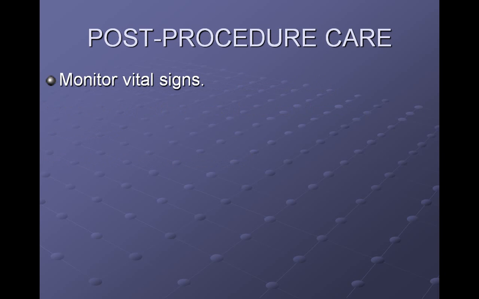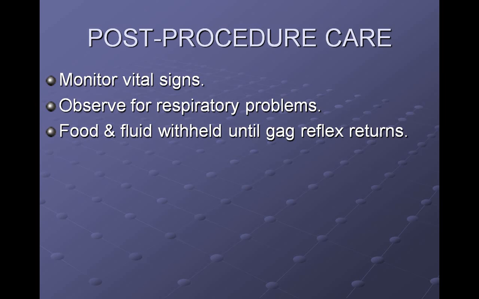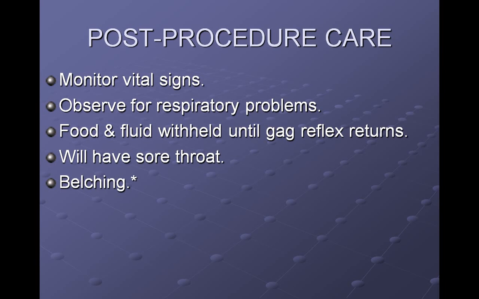Post-procedure care: you want to monitor the vital signs and be sure to report abnormal findings. You should always know the baseline vital signs prior to them going into the procedure and then monitor them closely afterwards. Observe for respiratory problems. Food and fluids are withheld until the gag reflex returns, and the patient should be informed that they will have a sore throat. And belching can occur because of the air introduction, which leads to gas buildup.